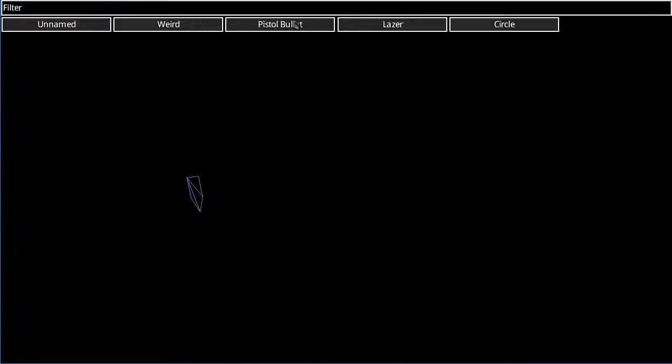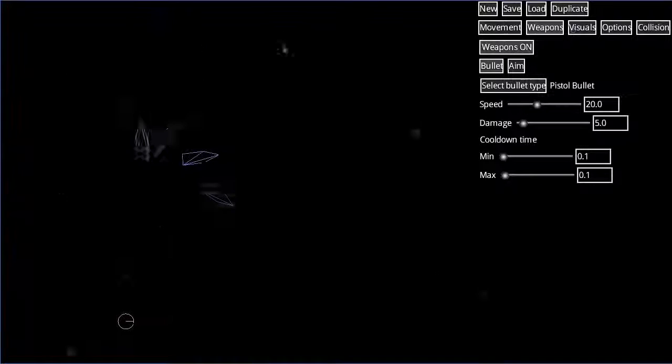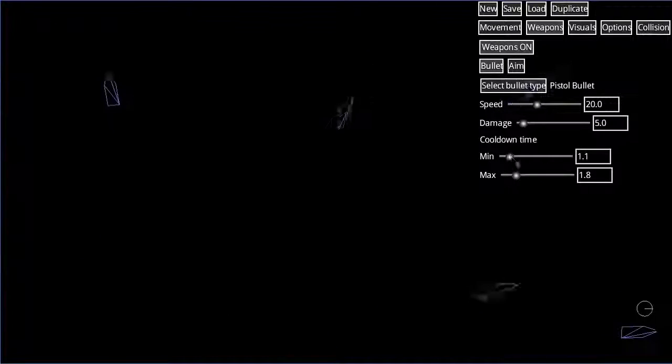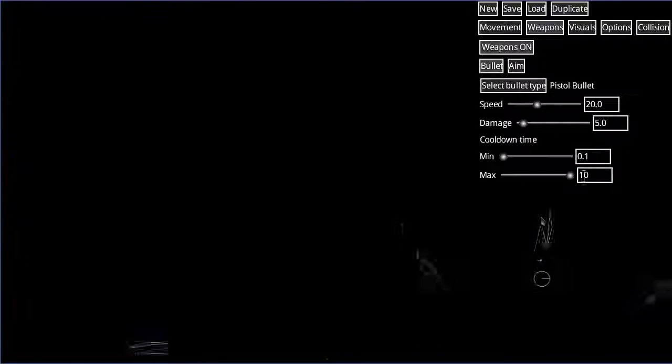Well, let's go with the pistol bullet again. And we don't want it to do like that. So 1 and 1. And the aim should be still rotate, but the rotate speed should be 0.